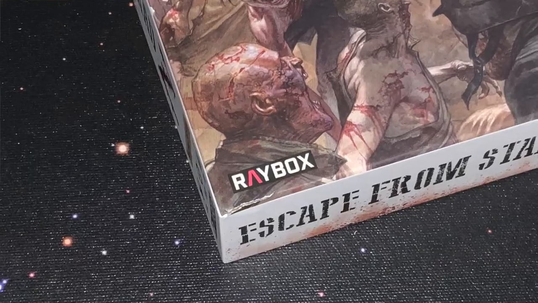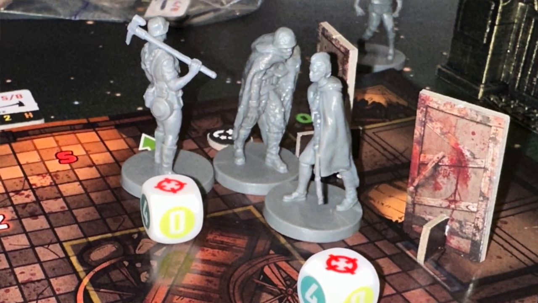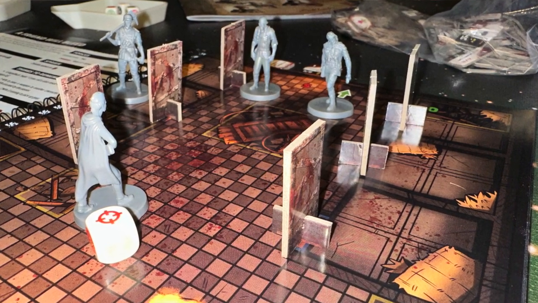In Escape from Stalingrad Z, 1 to 3 players take on the roles of various German and Soviet soldiers during the Battle of Stalingrad. But with a twist, right in the middle of the battle, wouldn't you know it, zombies appear. So they have to work together to kill the zombies instead of killing each other, which is what they did historically. You can play this game with up to 3 players. My experience was playing it as a solo game, and so that is how I'm going to look at it for the purposes of this review.